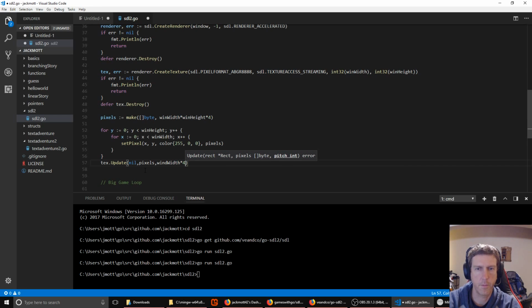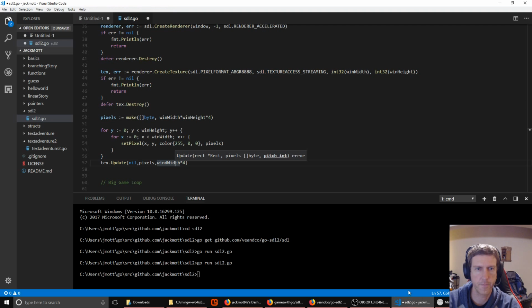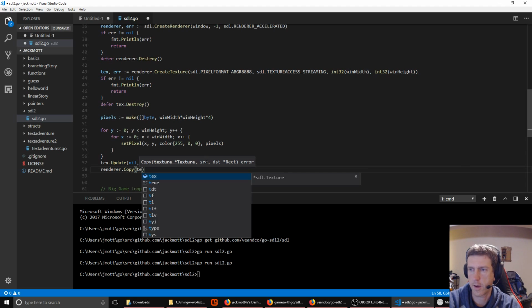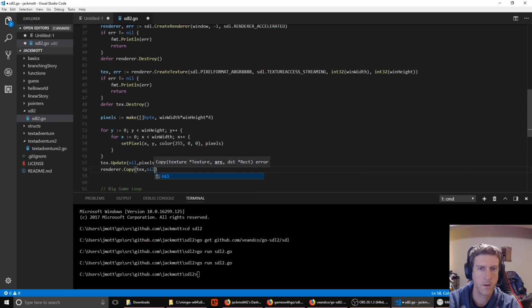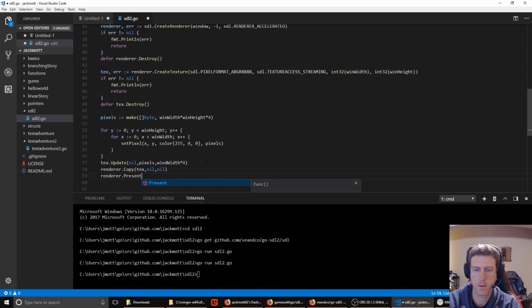And pitch is basically the width of the screen times how many bytes per pixel. So pitch tells SDL2 when you're going to the next row. So that's our pitch. And then we call renderer.Copy with our texture and renderer.Present.